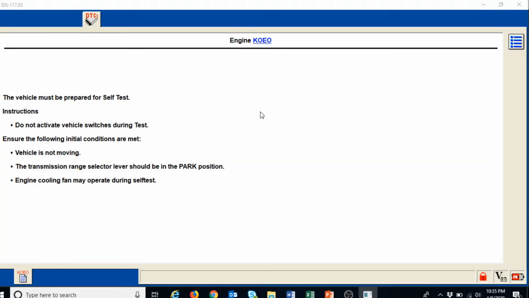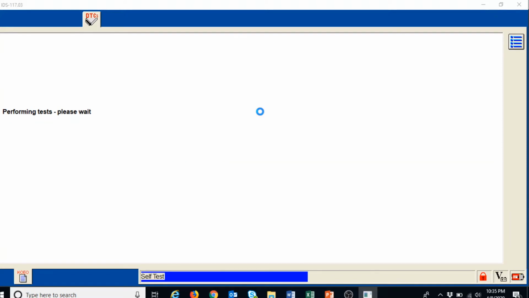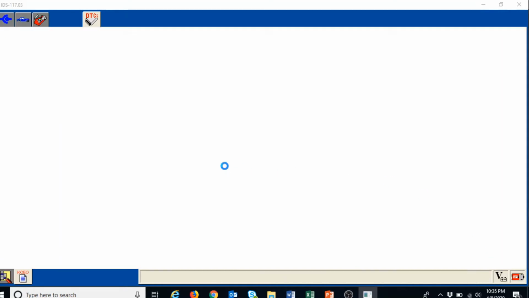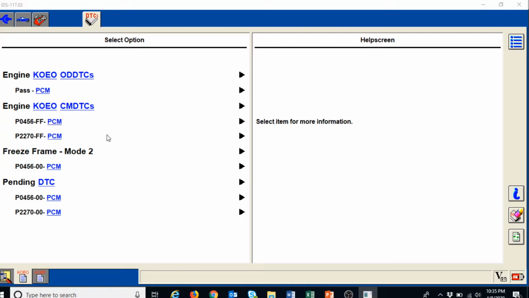So again, if you could hear what's going on in the car when this starts, I'll hear different solenoids buzzing, like the cooling fan will kick on, things like that. Basically it's going through and testing some of its inputs and outputs and saying, are they in normal operating conditions right now? I can tell that I've had the key on a little too long. The battery voltage indicator turned a little red right down here when the cooling fan kicked on. I just heard it kick on and kick back out. Ooh, it's got a second code.